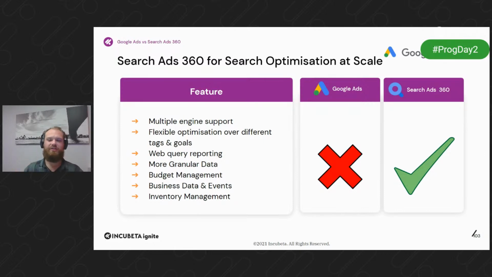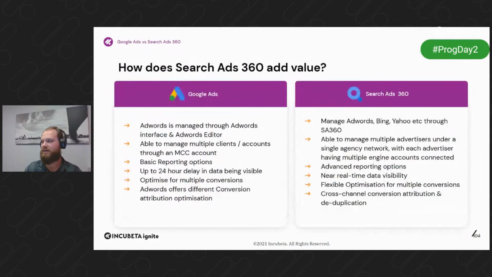And then inventory management connects to your feed from your Google Merchant Center and provides various aspects which allow for individual product search ads to be created alongside your shopping ads. The inventory management does require quite a bit of setup, but it does take the form of a relatively dynamic process once it is constructed and functioning. So we're just going to look at how SA360 adds value here.